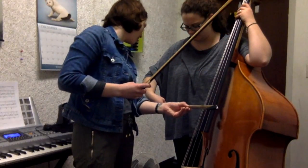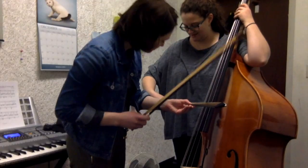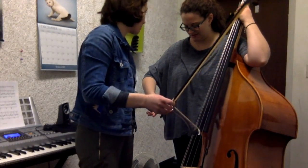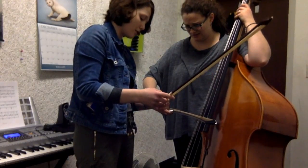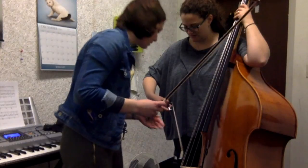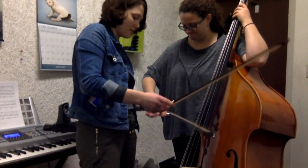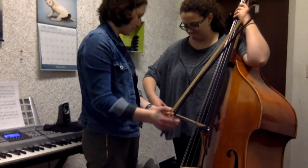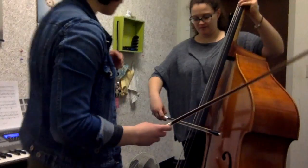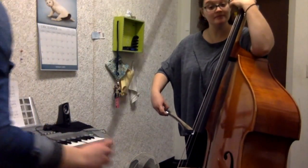All right, now make sure you're smiling, shark is smiling. So right now, you're going a little bit under, and I think that might be a problem, is that you're going through your keyhole. Make sure your keyhole is right here. Okay. See, is this a divoted bow? No, it's not. I should know, it's my bow. But so it'll be right here. So if your bow is facing like this, it should be perpendicular to the floor. Okay. And let me go ahead and see that. Yeah, that looks much better.